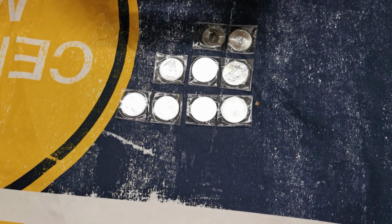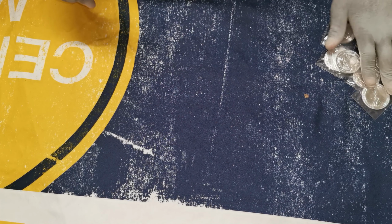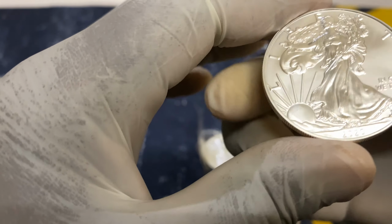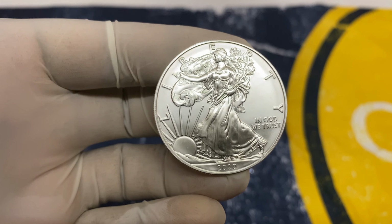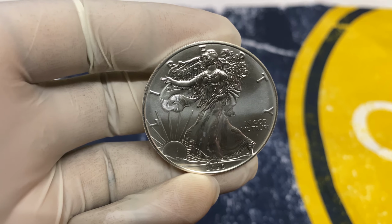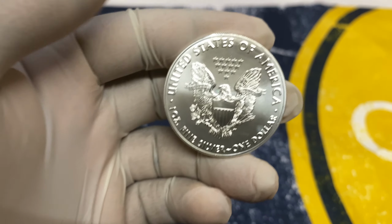Okay, guys, I'll just take out one so we can take a closer look. They really are looking to be in a good condition. Okay, I'll push everything aside so we can see them nicely. Okay, guys, this is the American Eagle. It seems to be in a very good condition, guys. You be the judge. You'll see some bit of milk spots. Okay, it's a bullion, so that's normal. Okay, I'll put that one side.